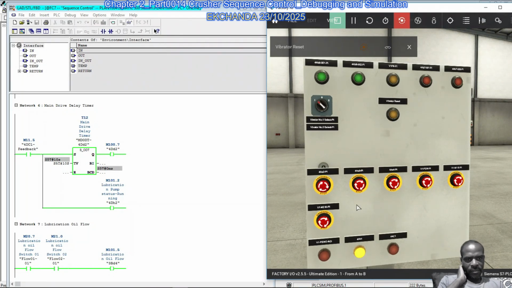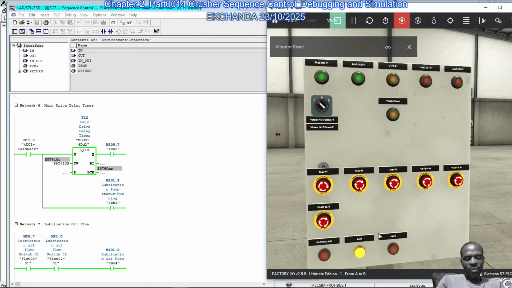The only problem that I've noted is that at this point we need to reset the faulted state for the vibrator, right?